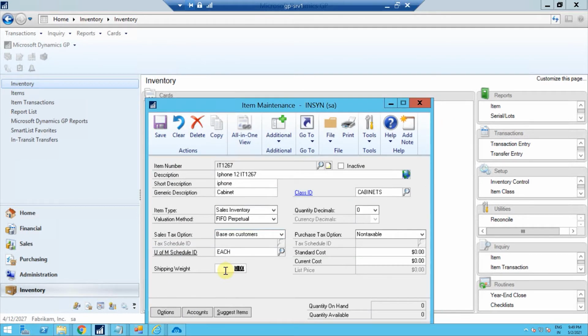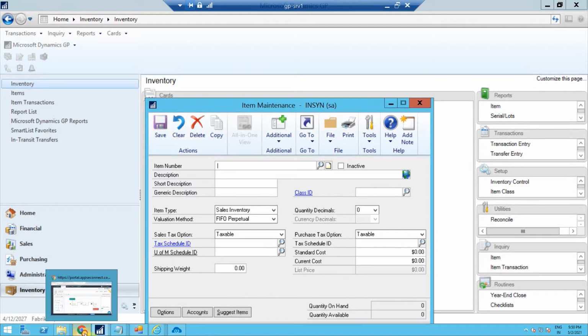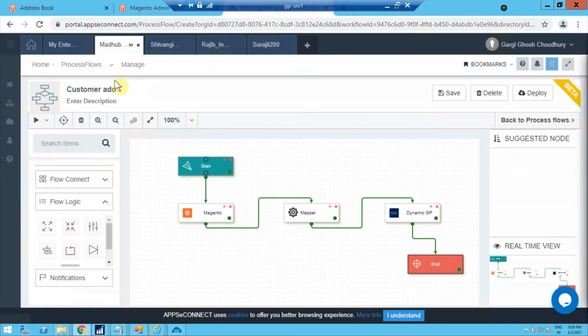And thereafter I'm adding the weight and the standard cost. So I think I have added all the mandatory fields. Let me just save this. So the item is created here. Now I'm going to portal.appseconnect.com and let me go to the item synchronization process flow.